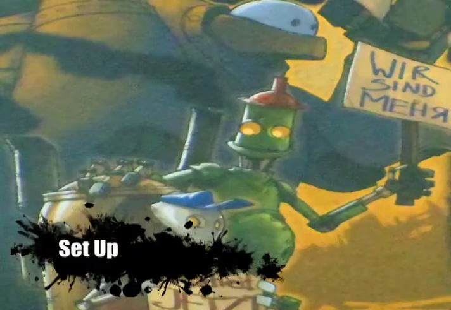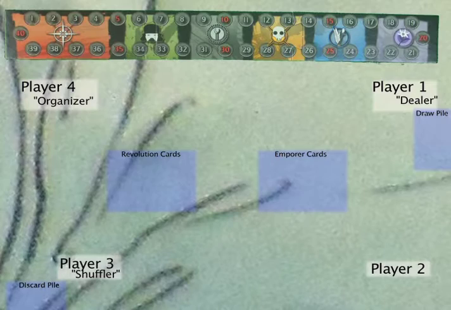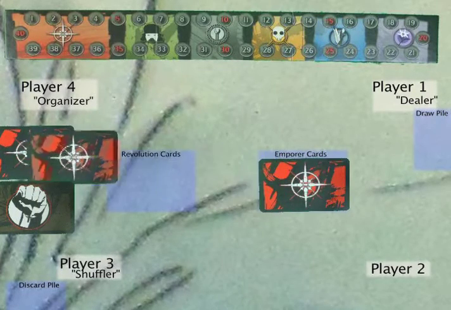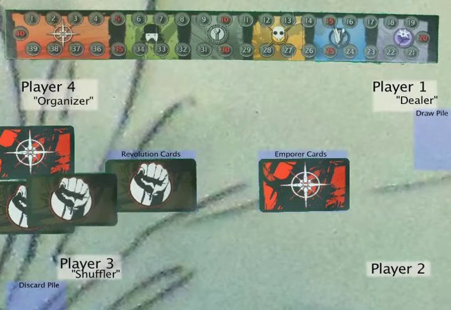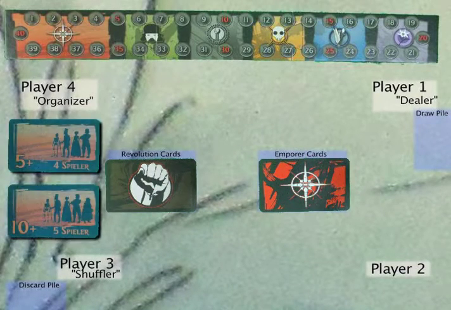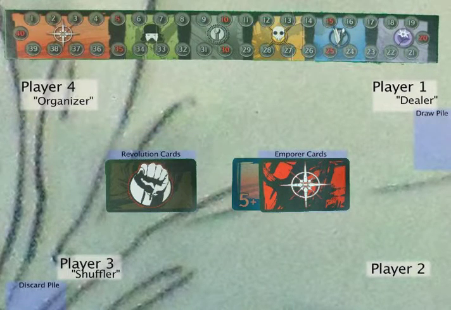Setup. First, it is helpful to assign tasks to 3 players to keep gameplay moving quickly. One should be in charge of dealing and the draw pile, one should be in charge of shuffling and the discard pile, and one should be in charge of organizing the revolution pile, emperor pile, and score track. The organizer places 4 emperor cards face down in the emperor pile and 4 revolution cards in the revolution pile. The rest are set aside for now. The +5 or +10 emperor cards are placed for 4 or 5 players respectively.